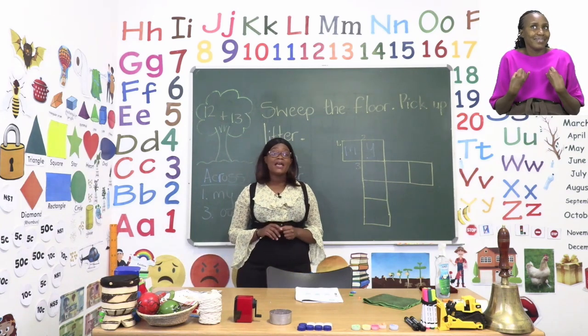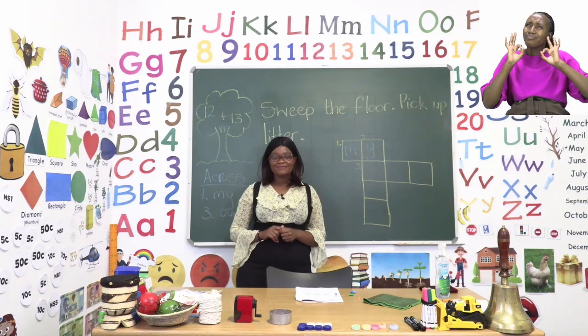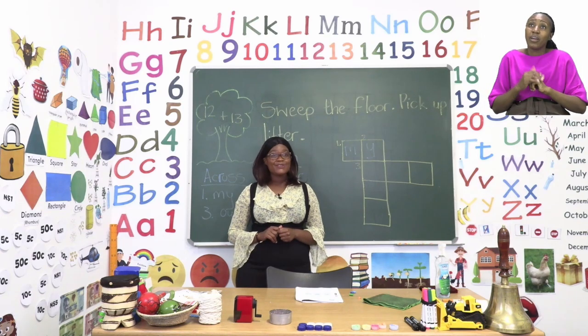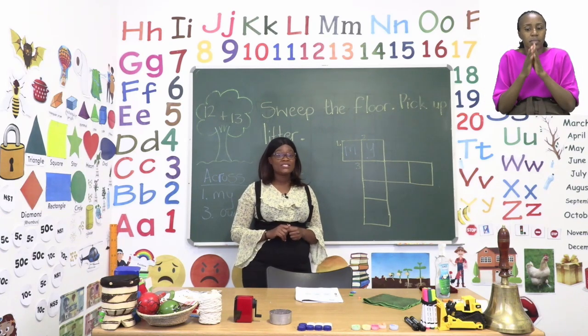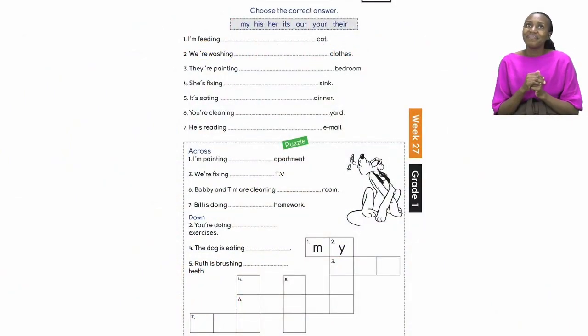Take your time, boys and girls, and make sure that you color inside the lines. When you're done with that page, you can move on to the next one, page 14. Oh, 13. On page 13, we are going to be continuing, but this time we are going to move on to English and we are going to be talking about our possessions. It's going to be our job to choose the correct answer from the word box below.